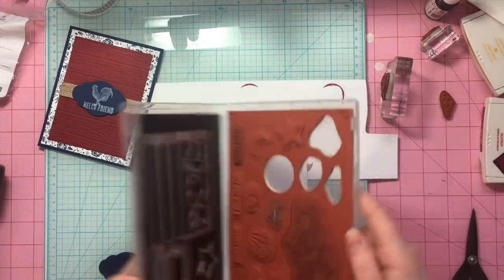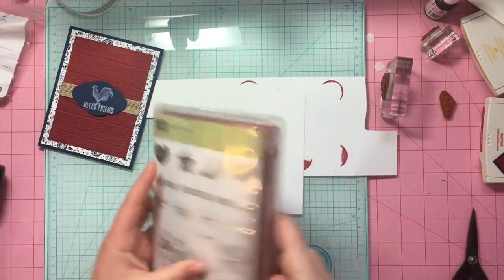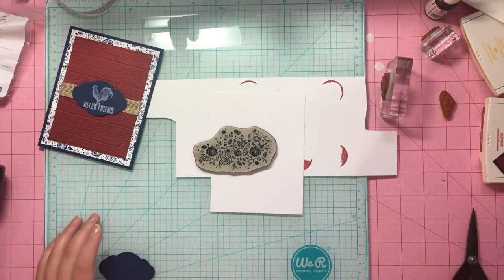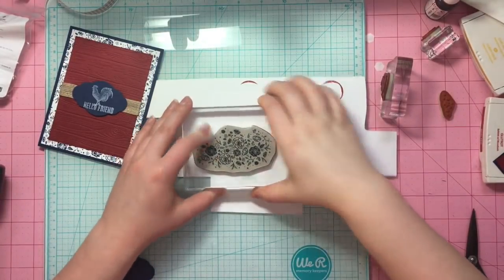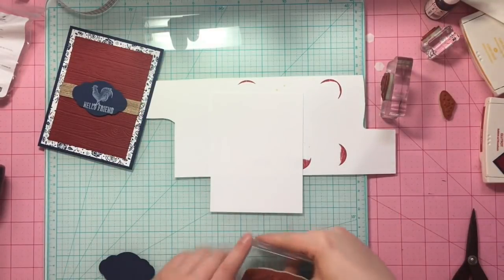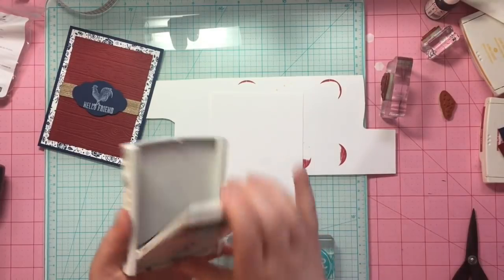Okay, so you will need an E block. This stamp is pretty big, this background stamp, so you will need a bigger block. You could use an E or an F. I would recommend the E. So I'm going to get that nicely on there, and I'm using Night of Navy for this, so the Night of Navy ink pad.